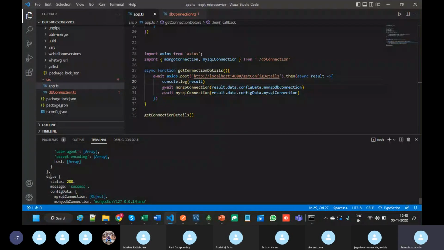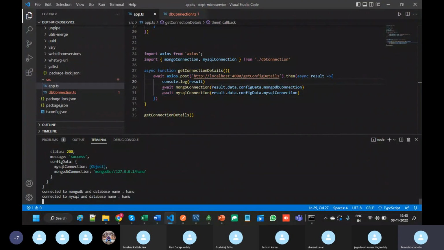See, in this a data key is there. In that I can get status 200, message success, and under the config data key name, MySQL credentials will be there, MongoDB credentials will be there. The MySQL credentials are in object format.